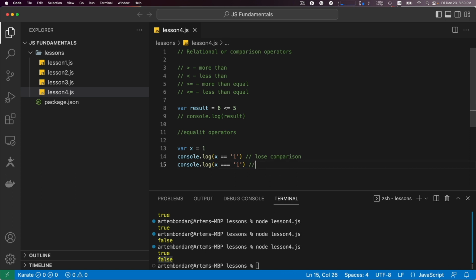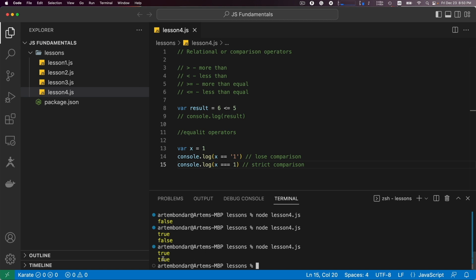But when we use a triple equal sign, this is a strict comparison. Strict comparison means that we are not only checking the value, but we are also checking the data type of the value. In this example, 1 is a number, but in this example, 1 is a string because it is in single quotes. So this expression will be evaluated as false because 1 as a number is not equal to 1 as a string. That's why it's false. But if we change it to this, 1 equals 1, and run it, now everything works fine. So this evaluation is true. This is the difference you need to know.